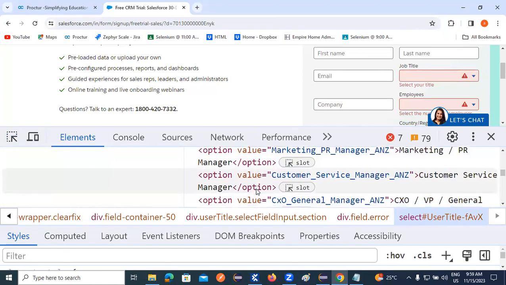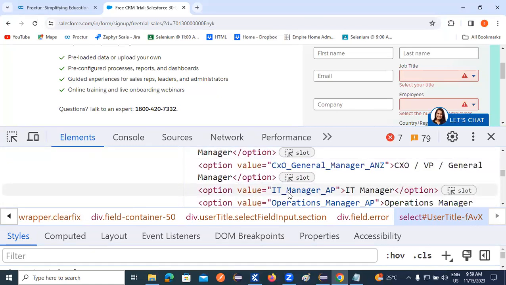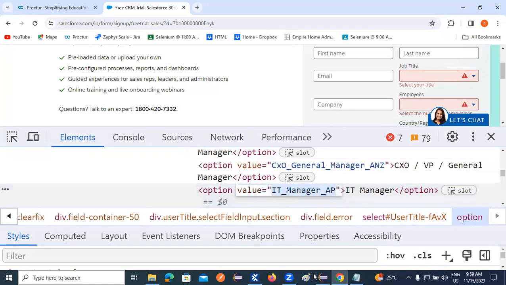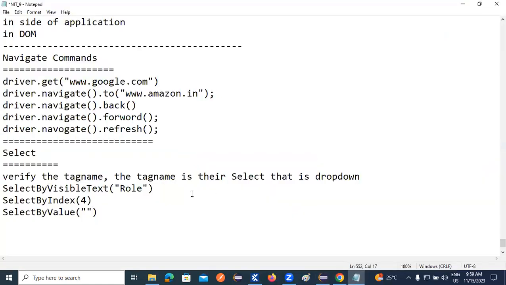The value is there. You provide the value and put it here. Definitely it is working, visible text. 100% within the 3 commands, everything is working. Okay, so if you want to handle the drop down, this is the process.